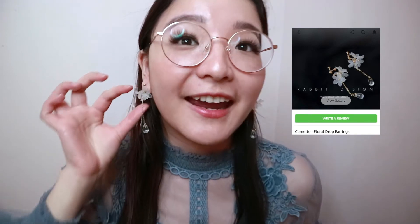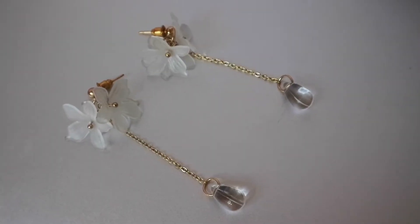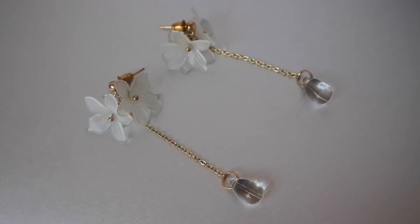These are definitely a good quality earring I would recommend. Another pair that goes really well with this type of top is another floral drop earring. It has two bulkier plastic flowers that really look like you have a flower dangling from your ear, and it dangles down with a teardrop at the end — super feminine and pretty. The good thing is they also offer it in a clip-on style, so even if you don't have pierced ears you can buy this. From afar, they almost look like little birds too, which I really like.